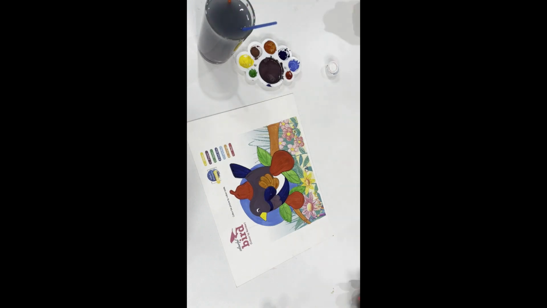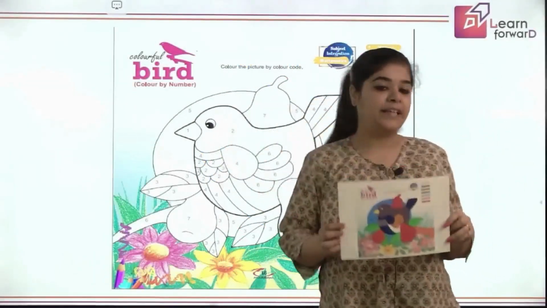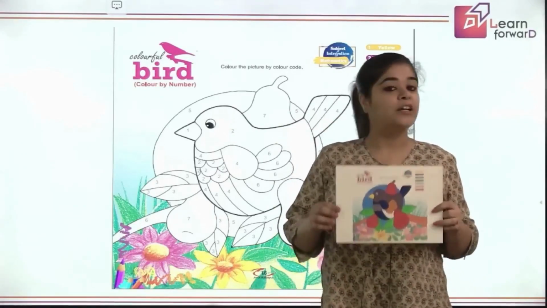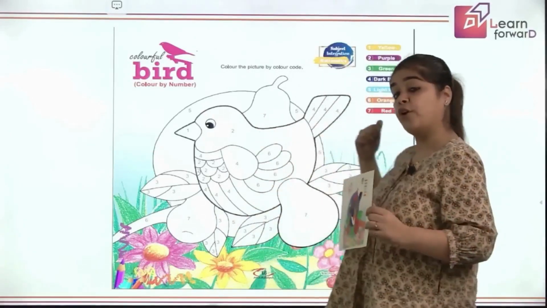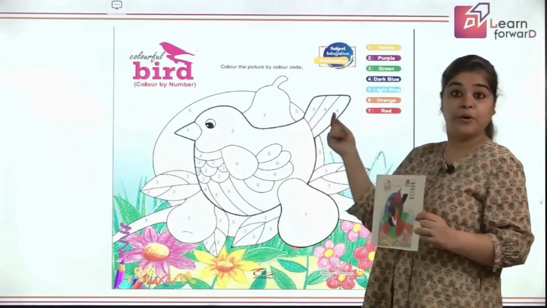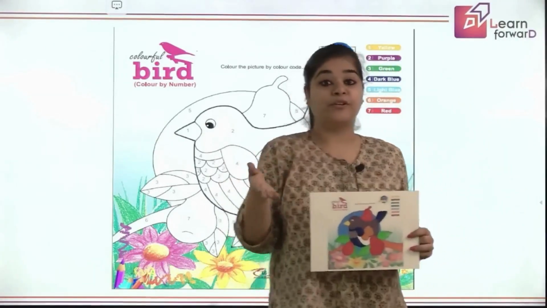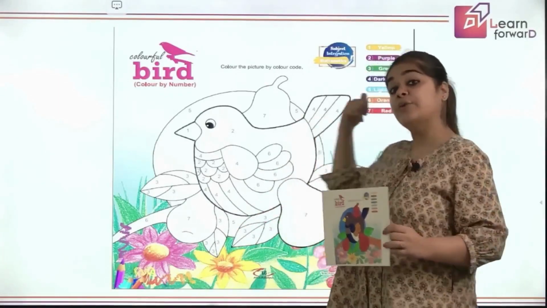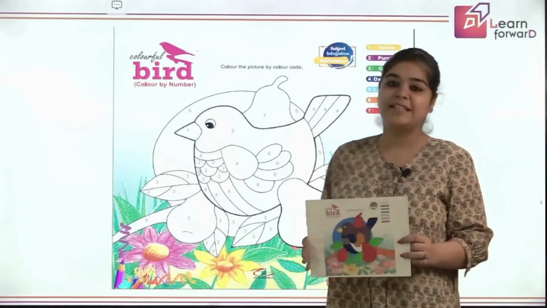With this, we are done with the picture. So in the end, this is what we get. And you can also make designs and patterns in your bird according to your choice with the help of a sketch pen. I hope you followed the color and the number rule which is given here. Here you don't have any other choice. Like in all my videos, I obviously ask you to use any color of your choice, but here you are restricted with these numbers and colors, which is also a good discipline practice.